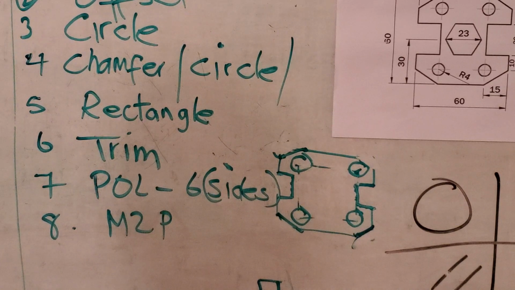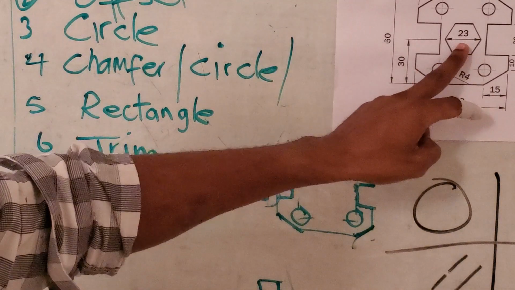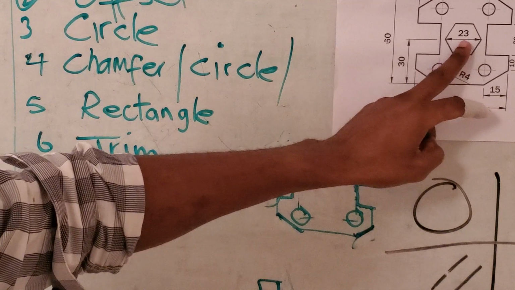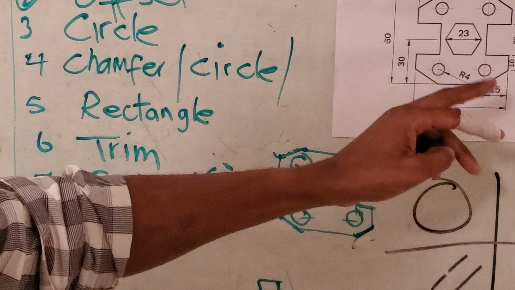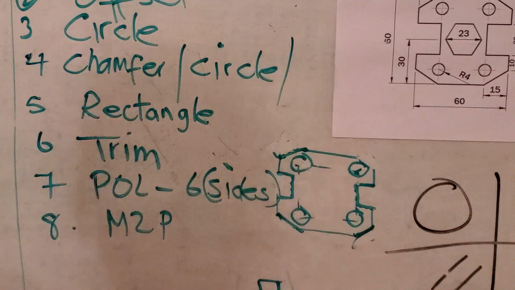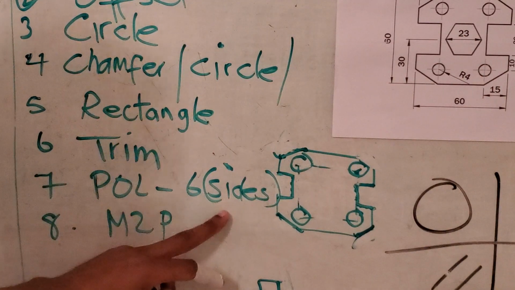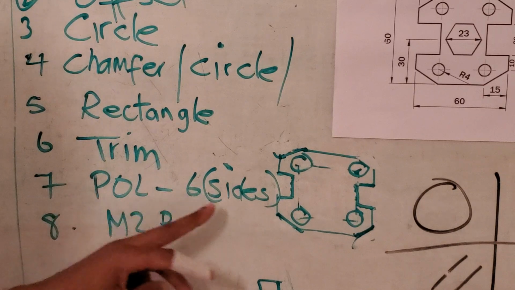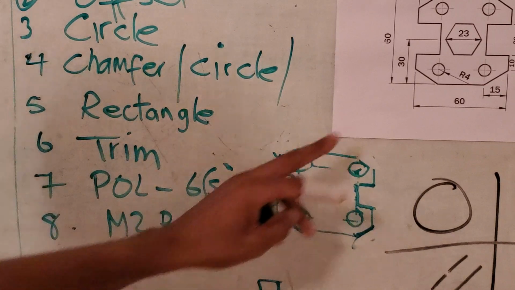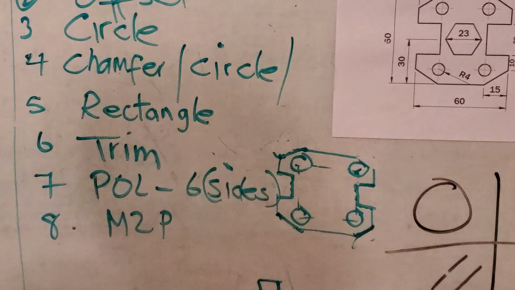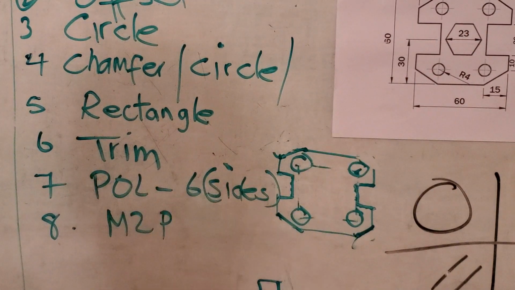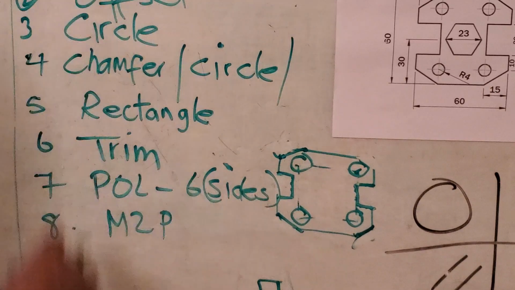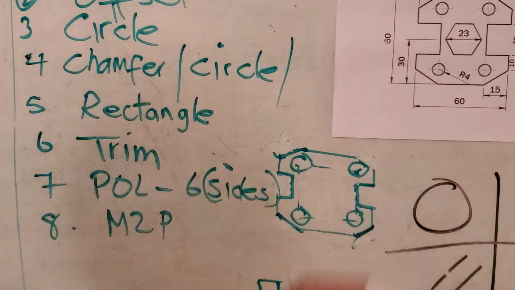Number of sides 6, and in this case the radius would be 12 and a half. So we draw the polygon, and please note that for the polygon we would use inscribe in a circle when we're setting the polygon. And that is basically the steps that you would use to reproduce this figure.